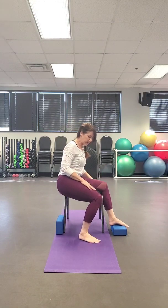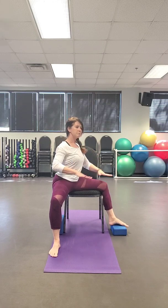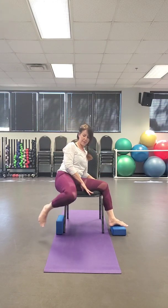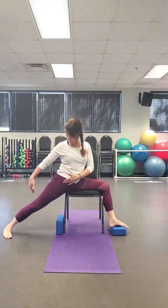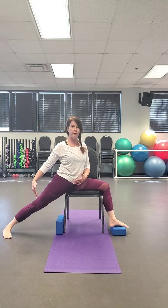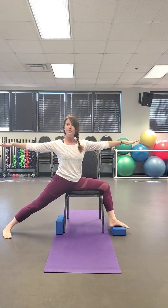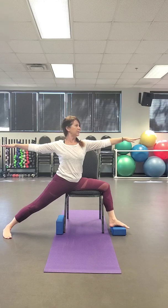So this front leg is gonna come out maybe to 90 degrees. This could be it today, cool. If you have a little more, that foot is gonna slide back into a warrior two position. So toes are rotated forward slightly, heels are in line, we're nice and long. Your ribs are centered up over your hips. So pressing those fingertips out as far as they'll go. Oh, that feels really good, doesn't it?